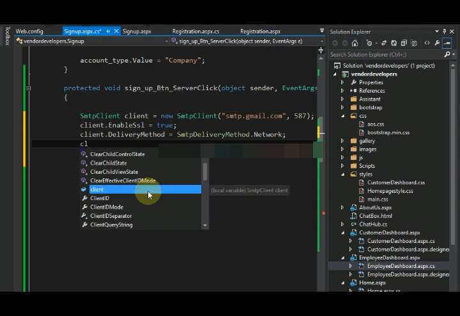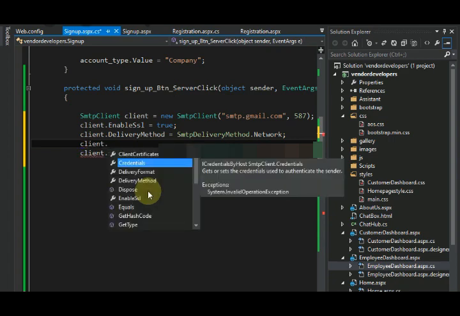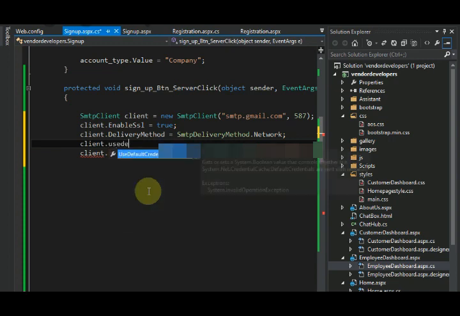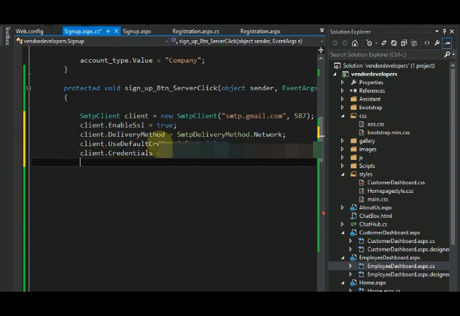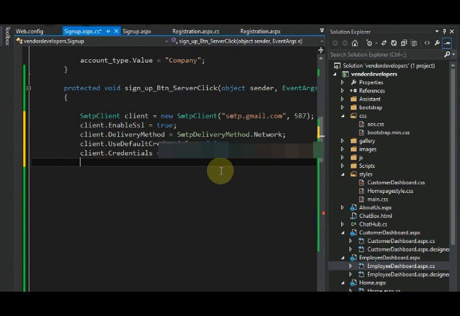So what we have to type is client.UseDefaultCredentials is equal to false, so that it doesn't use its default credentials. It must use the credentials we have provided in these two parameters.